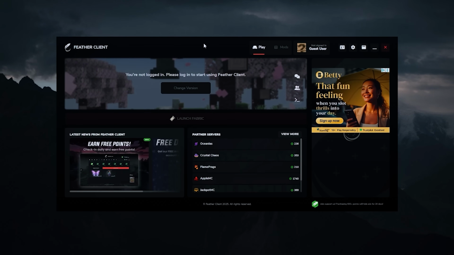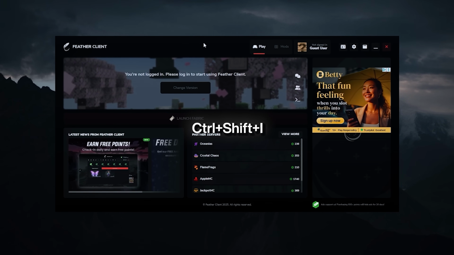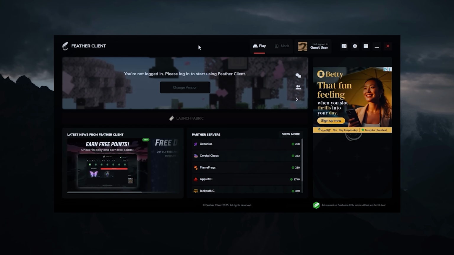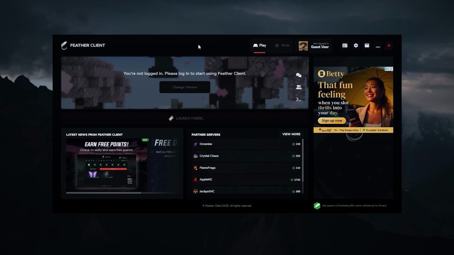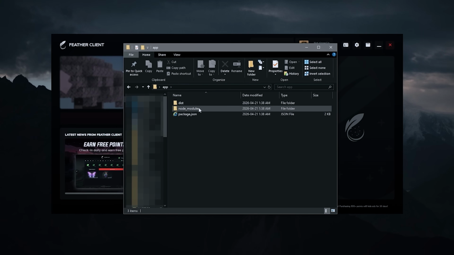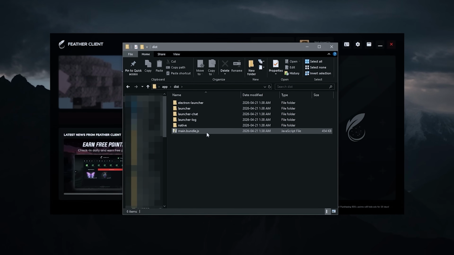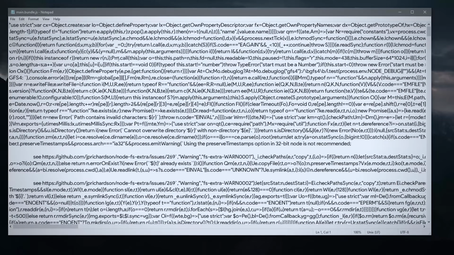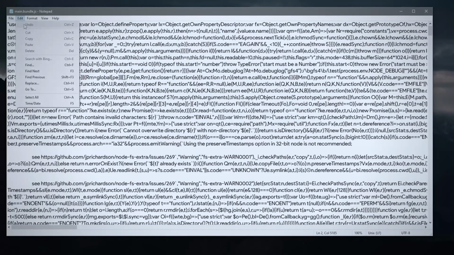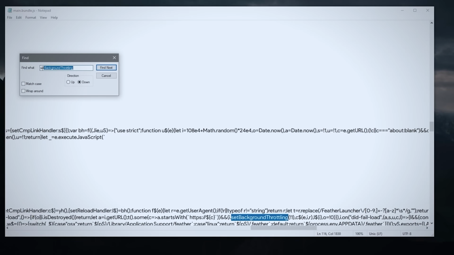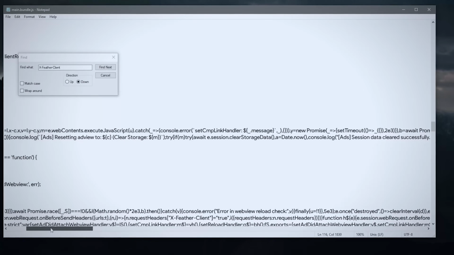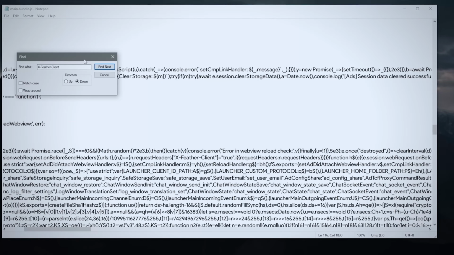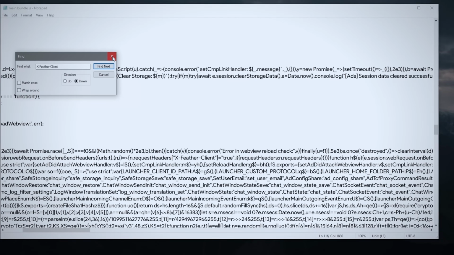Before, you could simply just do Control-Shift-I like you were going to open inspect element on a website. However, that and every other method I've tried no longer works. On top of that, the extracted code also looks very different. If we open this file right here, we can see that all of the code now looks like this. It is completely minimized. And while things like the set background throttling call and the X-Feather client header are still present in this file, they are way harder to find. I mean, I had to search for them, obviously. Yeah. What a coincidence, guys.